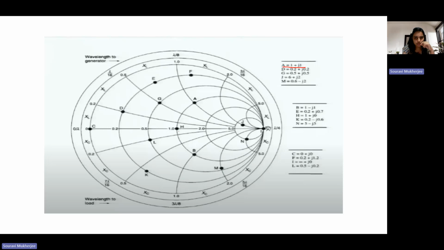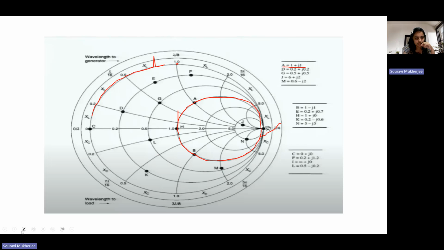So what you have to do, along this line, is first see where you have 1. So this is your 1 point, right? If you draw a circle like this, that will correspond to the resistance R being 1. And then j is also 1. So now you have to look along this arc and see where you have 1. So that is this point, right?